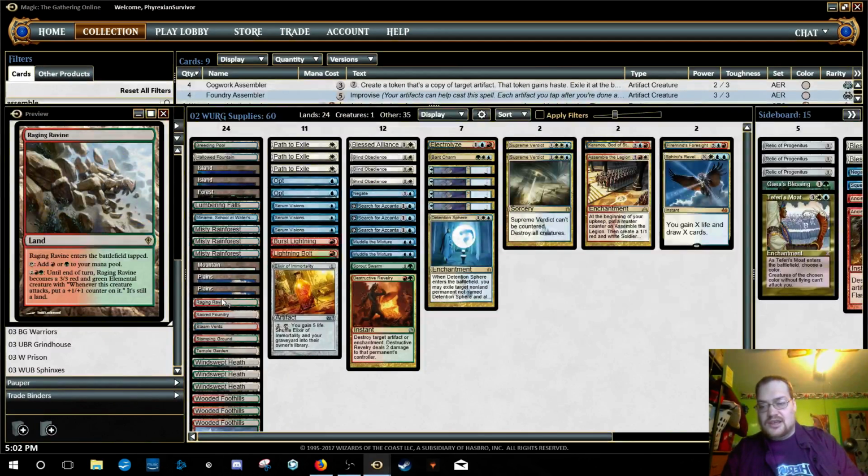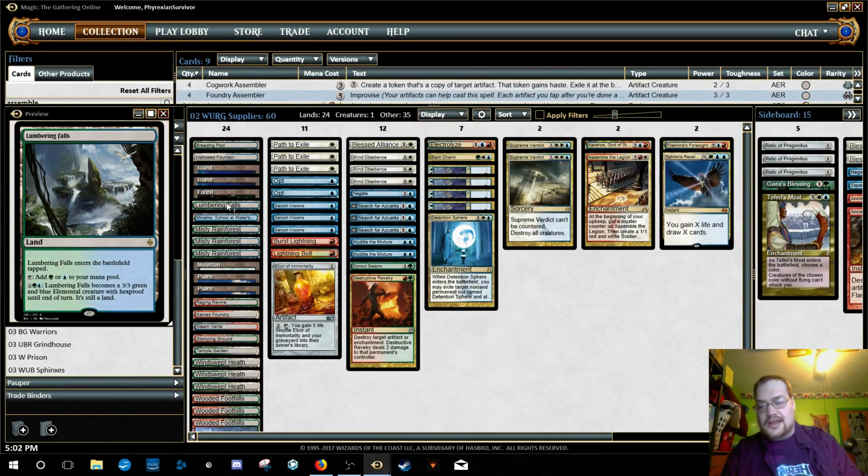So the Raging Ravine is stronger against the control decks that are using things like Abrupt Decay or Supreme Verdict to control the board, that's not really good at hitting a land at instant speed. And Lumbering Falls is for the decks with things like Path to Exile or Fatal Push, which have no problem dealing with cheap threats at instant speed. So the Lumbering Falls hexproof is relevant.